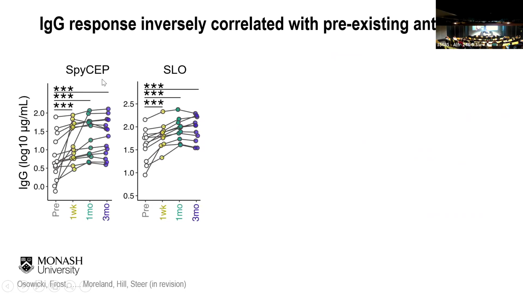We were really encouraged to see that the antibody responses we detected in blood 1 month after challenge occurred quite quickly and were maintained out to 3 months post-infection, really supporting that they're not just transient antibody responses, but suggesting that there could be some sort of long-lived immunity component to this.